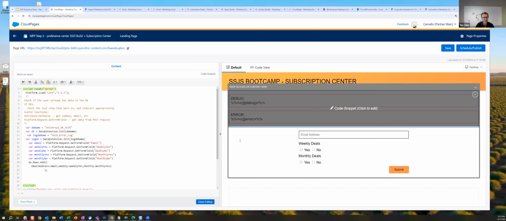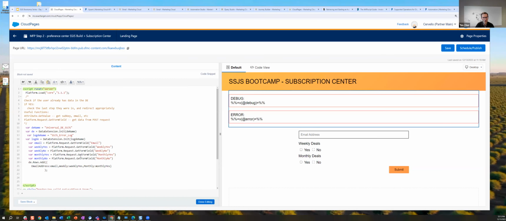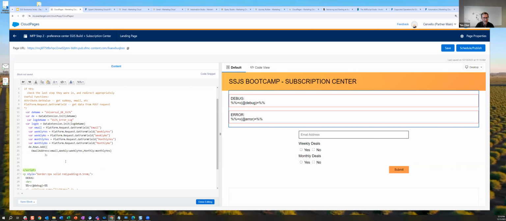Those values, I think we've covered before, setting those using the platform request function within server-side JavaScript to pull in those variables once they're submitted. And then we've also set up a data extension called this universal data extension, where we want to capture this base level subscriber preference, not using the actual publication list.